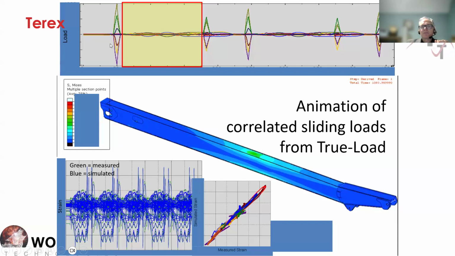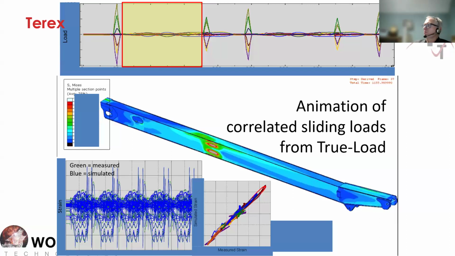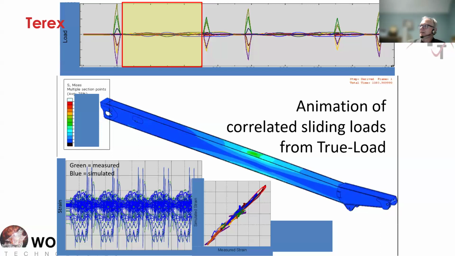What was very interesting for this customer is that they've always seen this in their test data and they've never understood what was going on. Through this TrueLoad analysis and some extra work we did, we were able to identify that they've got buckling configurations going on here. Now they've actually added to their design guide how to design the sections and the extensions to make sure that they never pass through buckling. So this is a huge design insight to them that they couldn't have gotten without TrueLoad. Okay.